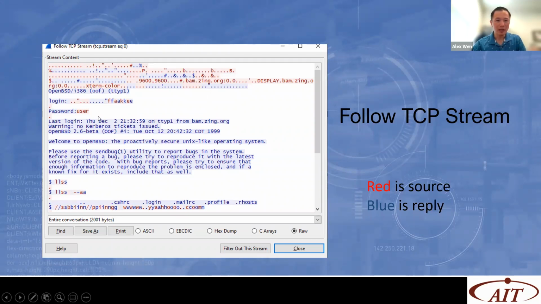So the F in red is the user typing F, and the F in blue is the Telnet session sending back feedback to display the character you entered. That's why you see duplicates. When you're doing this Wireshark analysis, make sure you understand the colors. Really, it's just FAKE that was spelled out, not two Fs, two As, two Ks, and two Es.